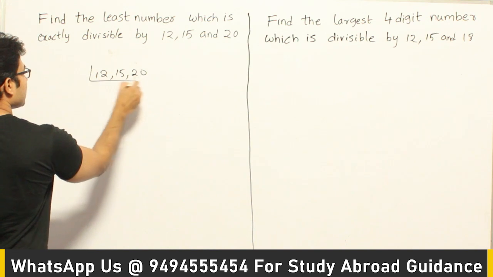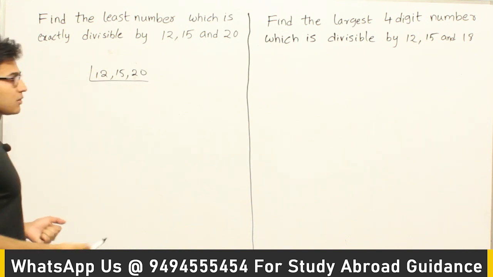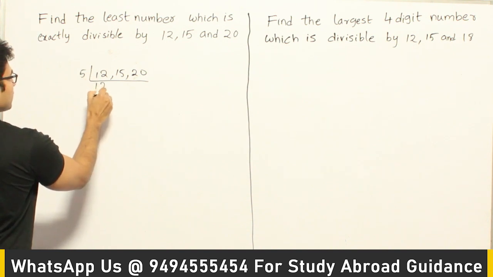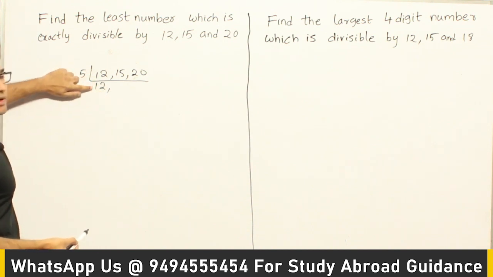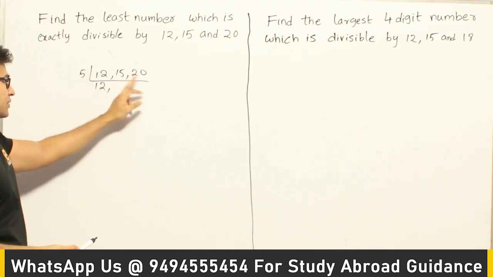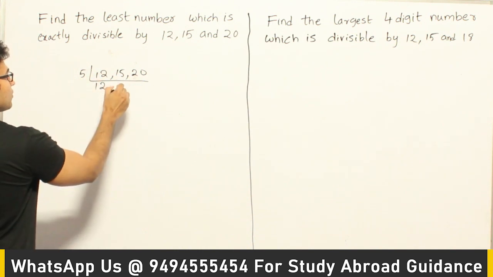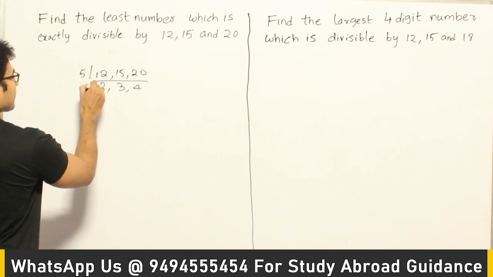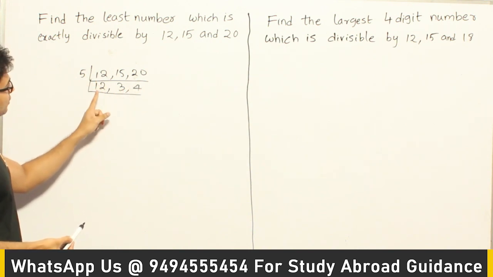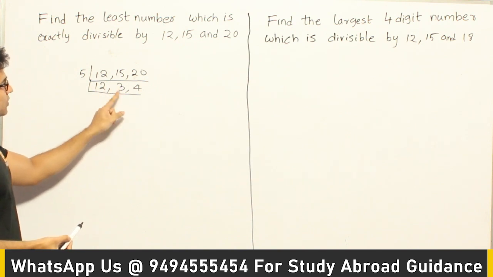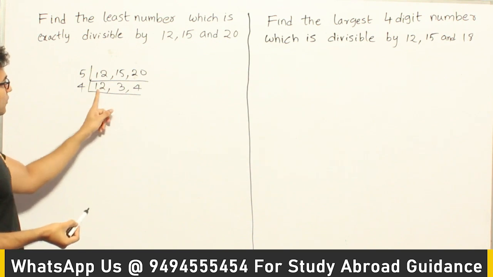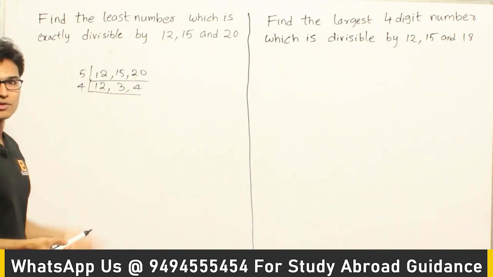So what is the LCM of 12, 15 and 20? You can use any method. I am using the division method, okay? So 5. 12 is not divisible by 5, therefore I am directly writing it. But these two numbers are divisible by 5, that is why I am going with 5. So 3 and 4. Now you could either take 3 or 4, because if you take 3, two numbers are going to be divisible by this. So you can take anything. Let me take 4. If I take 4, two numbers are again divisible by 4.